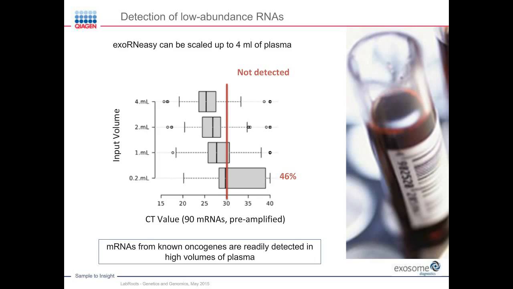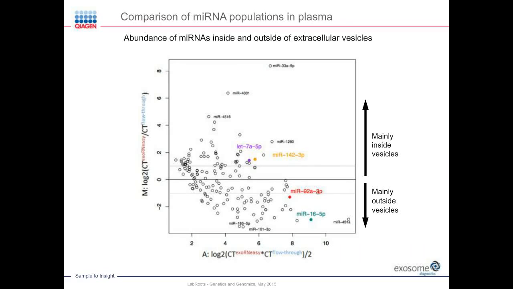This is, like I said, especially true for messenger RNAs because they are not as abundant in the cell-free fraction as the microRNAs are. For microRNAs, on the next slide, slide 15, I have some data. This is also a similar PCR array. Now we have assays for microRNAs on the plate, and we profiled again the fraction that is isolated by the exoRNeasy protocol, by the column, and what is not retained on the column, the flow-through. And we compared the CT values. So on the x-axis is basically the abundance of the microRNAs. To the right is the most abundant, to the left the least abundant. And on the y-axis, we show the distribution between vesicles and not in vesicles.